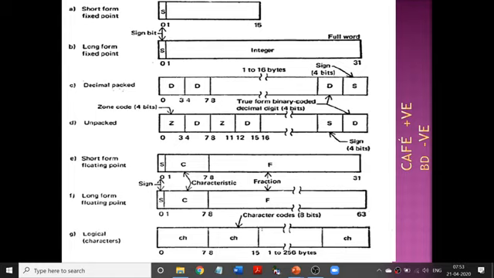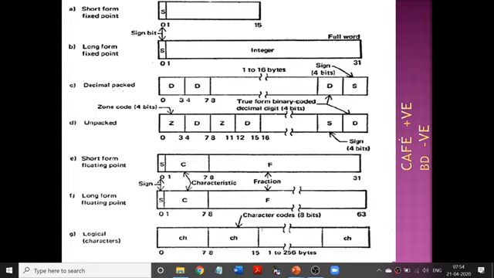Yes. Will I be able to give examples? Yes. So even for short form fixed point number, 1 is a sign bit. When I have to give an example, I will say 1. If I say 1 in the first bit, which means it is a negative number, then I have to again go with some random numbers, you can write an example, 0011. So how many bits should you have? From 1 to 15 bits you should have. So that will be an example. You can give your random examples if possible. Converting that random example into a decimal number will be a bit more time consuming. As of now, however many bits there are, just give an example with so many bits. That will be more than enough, right?